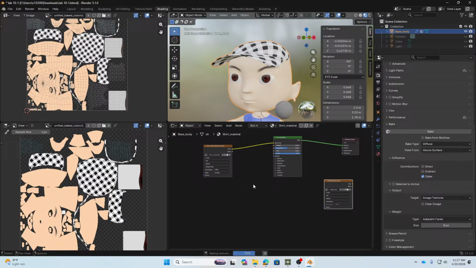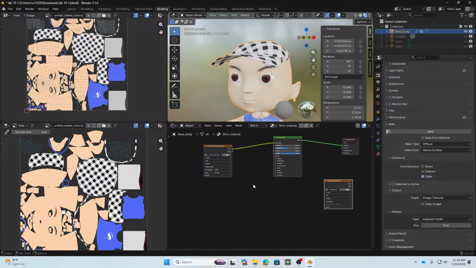What about this? Because it's slab 8, I said download lab 10. And the base body, now sometimes it gives you an error. Click again on this, base body material.